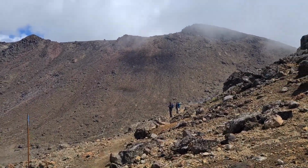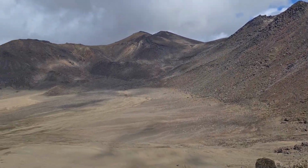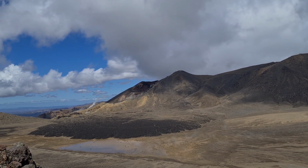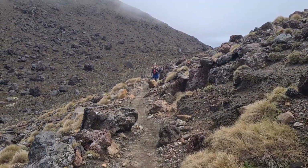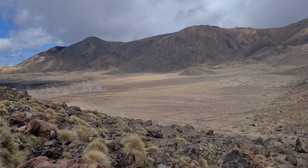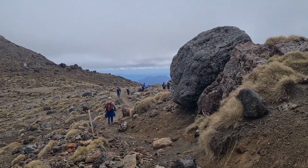Now we're gonna go around the last turn that goes back on the other side of the mountain and into the valley. So enjoying that view for the last time as well. Oh, the red crater just looks so beautiful as well. You see all the tiny people on there now. One of the last views of the volcanic valley up here. Oh, too bad the sky isn't clear, but it still looks insane. Holy moly.